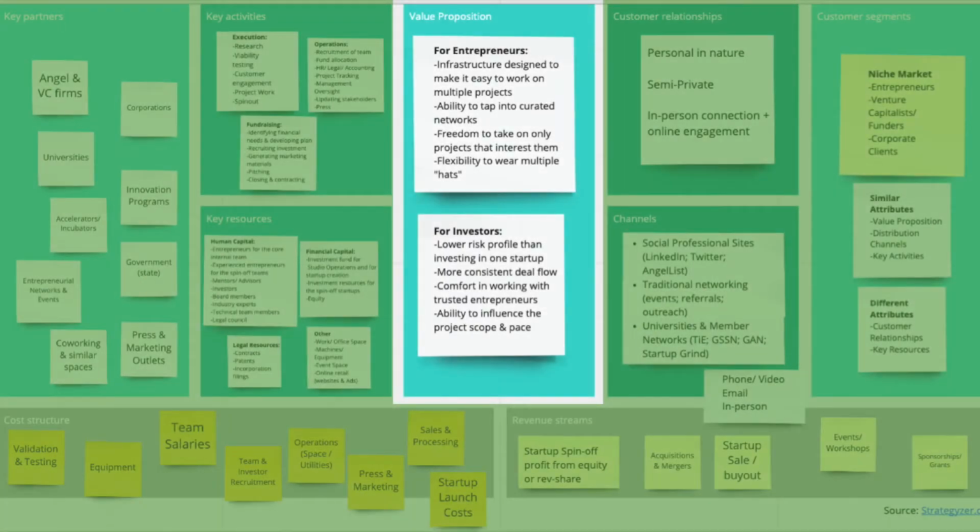I've outlined the value proposition for our two main customer segments, entrepreneurs and investors. When I say entrepreneurs here, I'm talking about the team that will come in after the startup has been built. These individuals are looking to take over a startup when there is a clear go-to-market strategy outlined, the connections to the market are there, and key stakeholders have already been established. For investors, the value really lies in working with a core internal team that's able to repeatedly execute on ideas and bring new startups to market with a proven process. They care more about lowering their risk than anything else. So that's the value that comes from investing in a startup studio rather than investing in new startups individually.